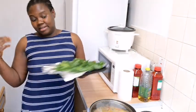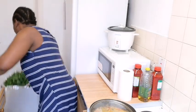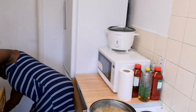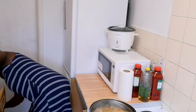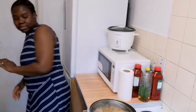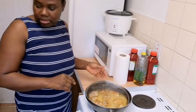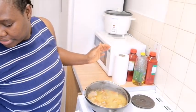My oven is on this side, not this side, because my cooker oven is not working. It stopped working two years ago. So I have bought a small oven in this corner that I normally use. So I'm just gonna pop that in there. Okay. All is going as planned. So I'm gonna open this now and see the progress with this.